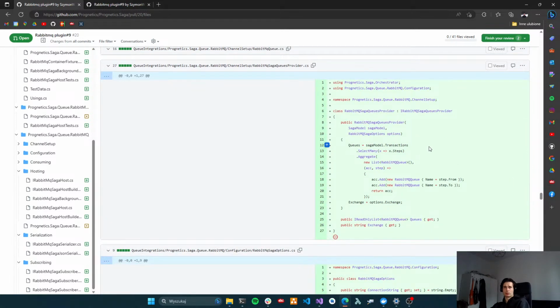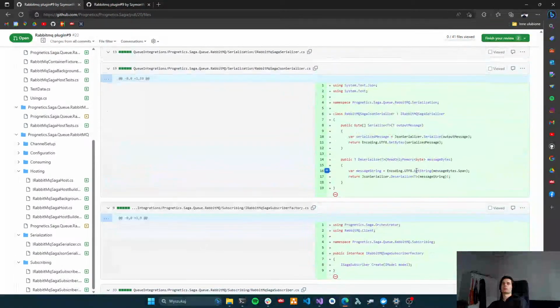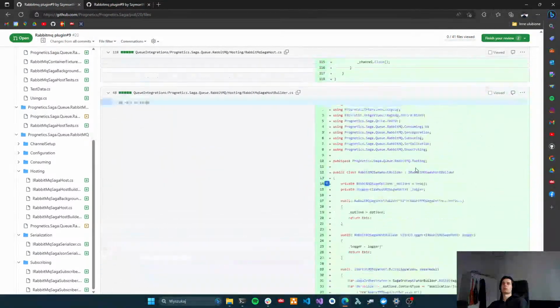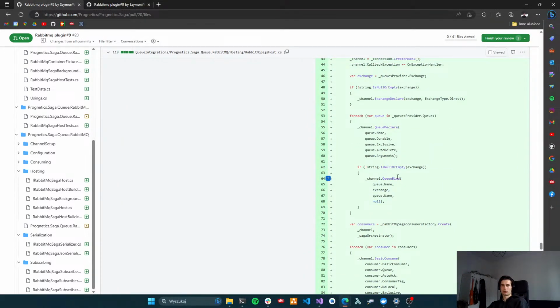Okay, and the RabbitMQ SAGA queues provider. This is the class that, based on the SAGA model, returns the RabbitMQ models as a collection, because these are the definitions of the queues, and based on these definitions we register, declare and bind the queues.